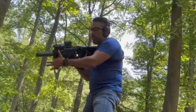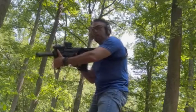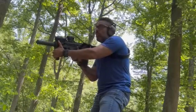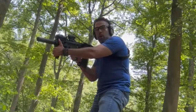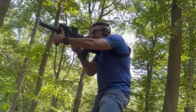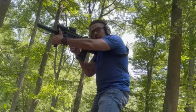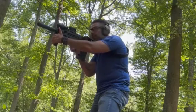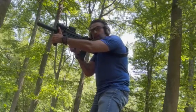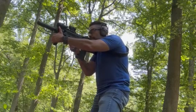So the first one is just going to be a simple trigger reset. I'm going to start in what I call the press muzzle position. Proper stance, square to the target. We're going to come up, and on my command, pull the trigger nice and slow and hold it to the rear. Fire. Now on my command for reset, we're going to reset the trigger nice and slow to the point where it reconnects the sear. Reset. Fire. Reset. Fire.